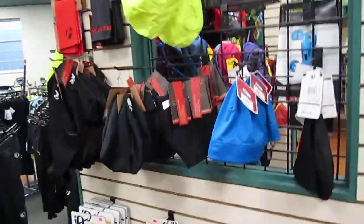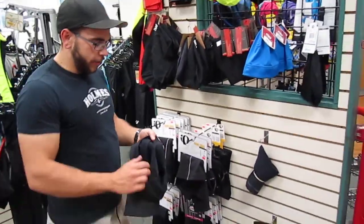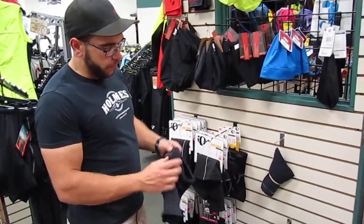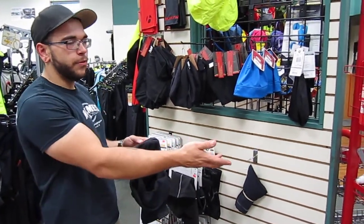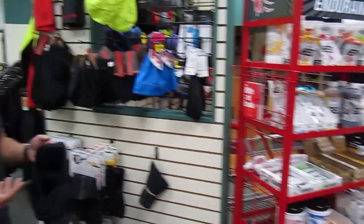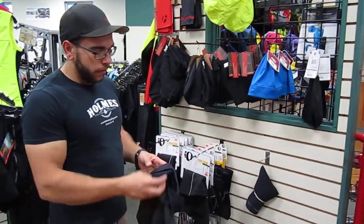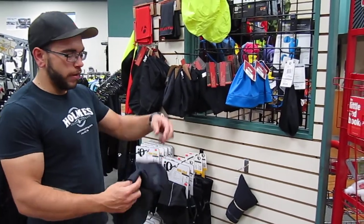And let's slide around the corner here. We'll take a look at a couple of head coverings, some hats, and balaclavas. A particular balaclava I really like is from Bontrager. Reason being, you can fold the mouthpiece down, so if you are going to be using some nutrition while you're out there riding, you can fully eat, you can talk to your friends. You've got to have nutrition. And then you can fold it right back up and keep your face nice and warm.